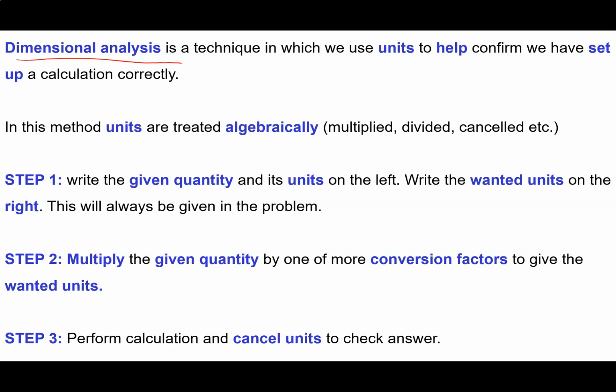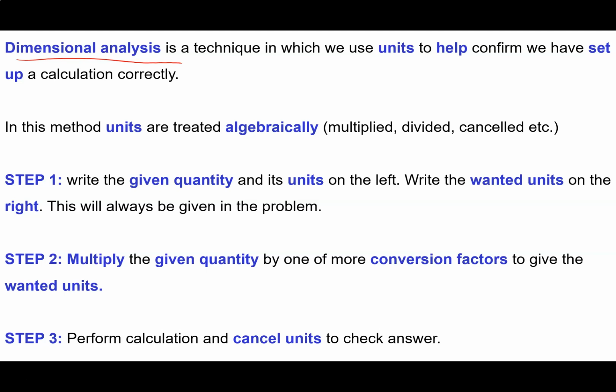Okay. So the general process that we'll be using to do a unit conversion is we're going to be given some quantity. And we're going to recognize what that quantity is and what its units are. I'm going to write that down on the left of our page. And then over on the far right of our page, we're going to have an equal sign, and we're going to have some units that we're trying to transform into. And that information is always going to be given to you in the problem. It just might be hidden behind a lot of language, and you have to read through the problem and digest it. And you've seen a little bit of that already in Alex.